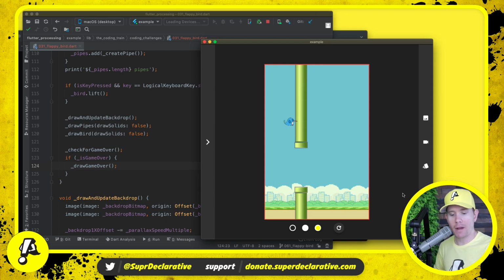We now have a poor man's version of Flappy Bird, and you can go add all of the complexity to this that you want. So from here, I'm not sure what coding challenges make sense to do next, but I'll probably look for some more. Again, we're stress testing this thing. We're trying to see what all we can create, where the holes are, what's missing. I'm going to continue down that road for a little while. Once I've done enough variety, then I'm going to consider this thing in a beta state. I'll cut a new release for pub dev.